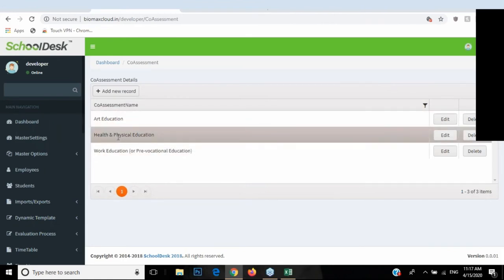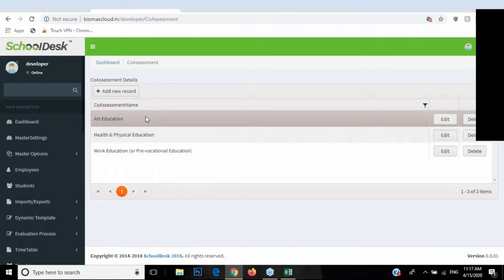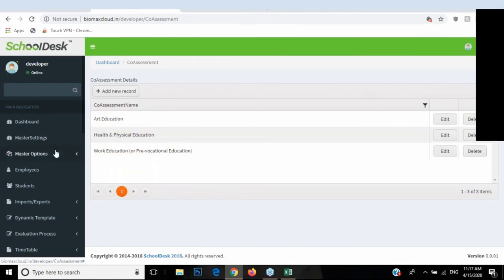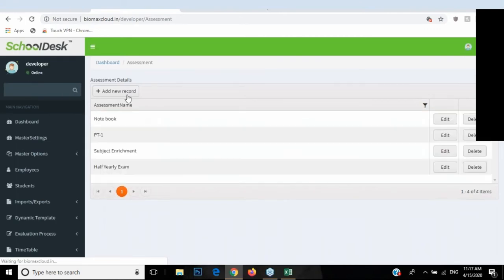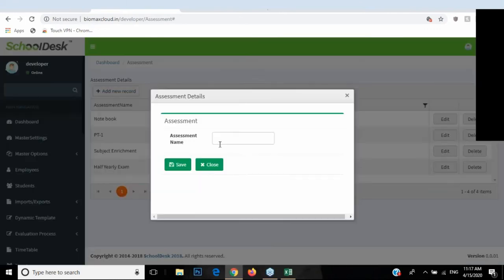For example, art education, health and physical education, work education. This kind of examination does not count in the final result. So all of these will be considered as co-assessment. So simply we just have to add new record and write down the assessment examination name here.